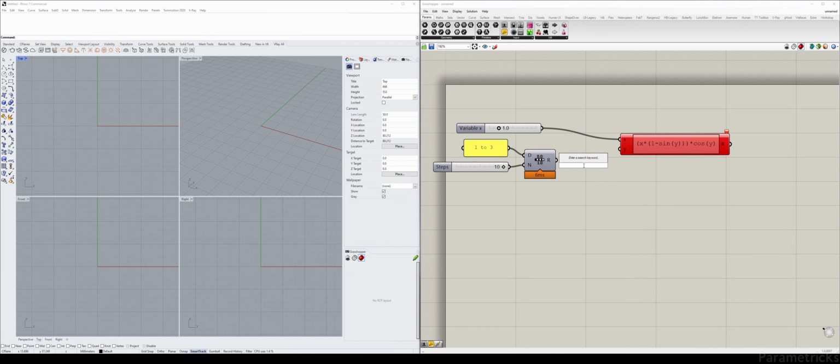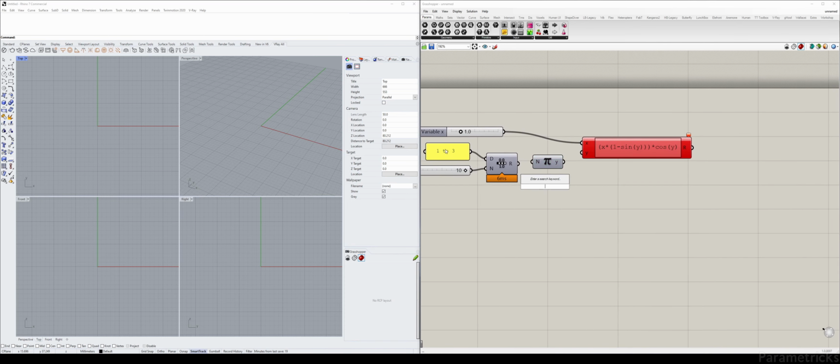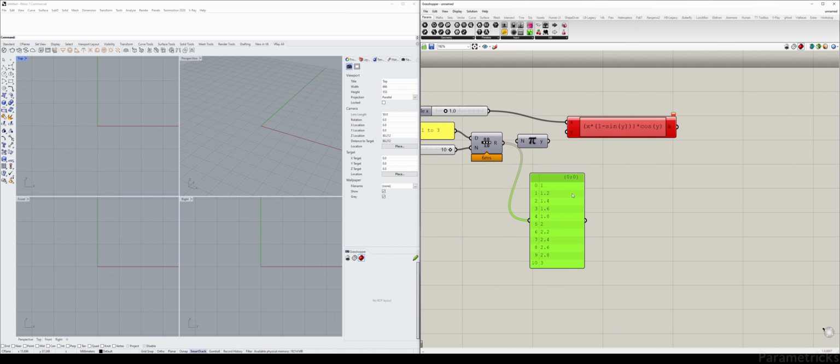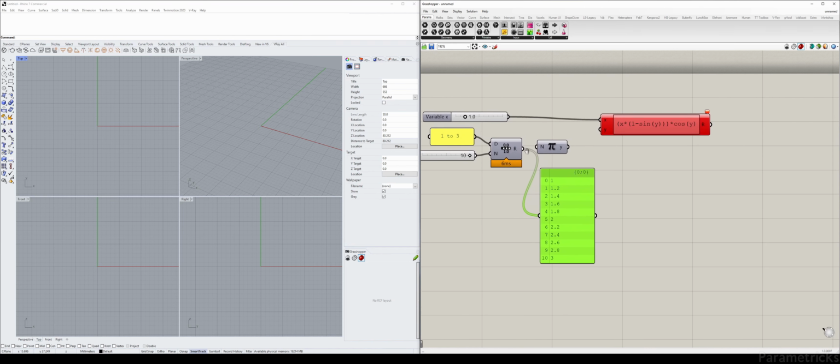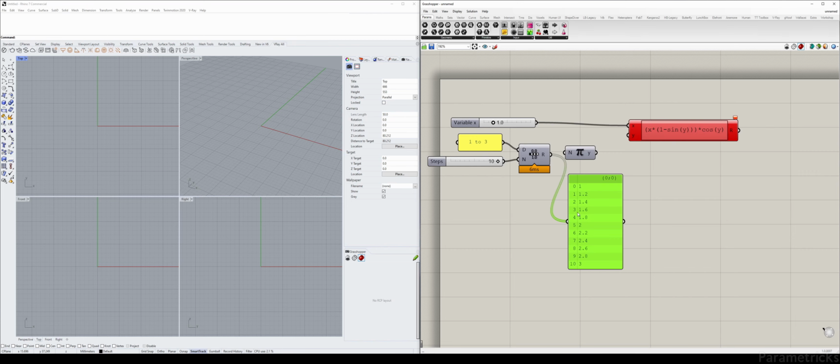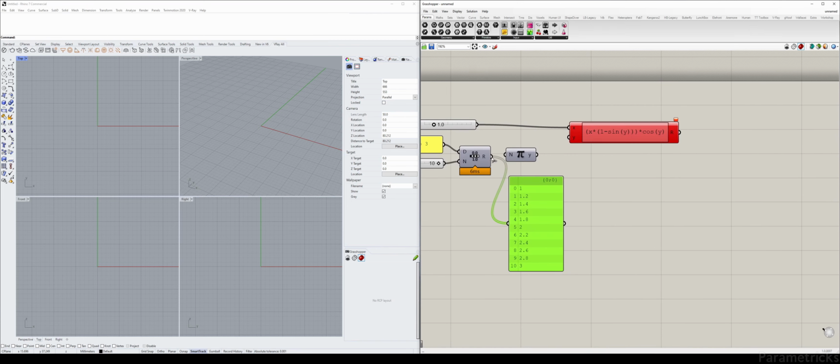And then what we're going to do here, we're going to get our pi number. Let me just put a table here so you can see what we're doing. So we got 10 numbers, 10 steps from 1 to 3, as you can see here. We're going to plug that into pi, and now the numbers become this.